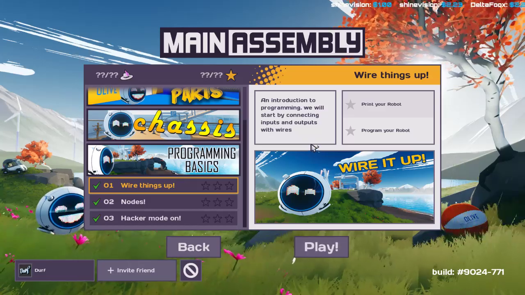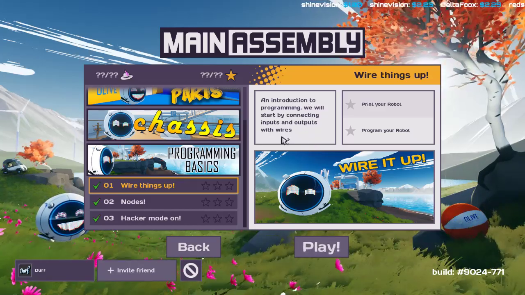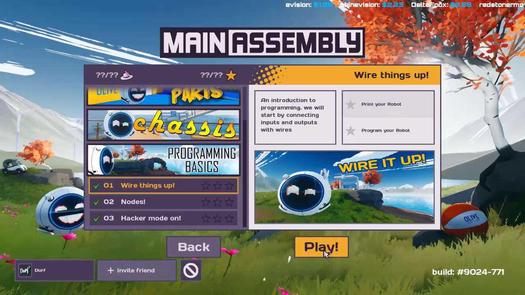Getting into it. An introduction to programming, we will start by connecting inputs and outputs with wires. Alright, let's do it.